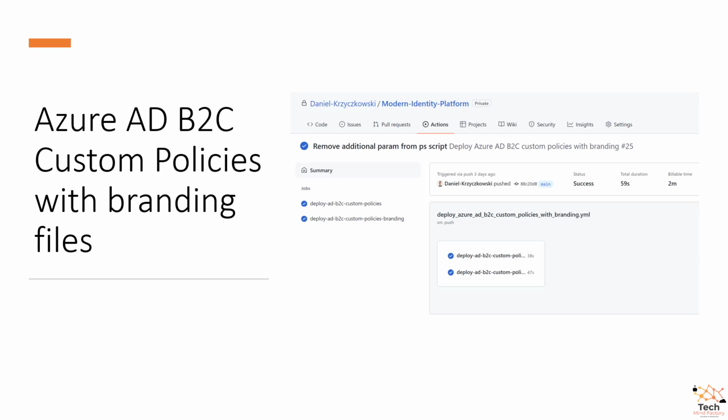Again, you can use Azure CLI and PowerShell to deploy those custom policies. I used PowerShell in this case. And when it comes to branding files, I used Azure CLI commands to push those HTML, CSS files to a storage account, to a specific container that is available for B2C.